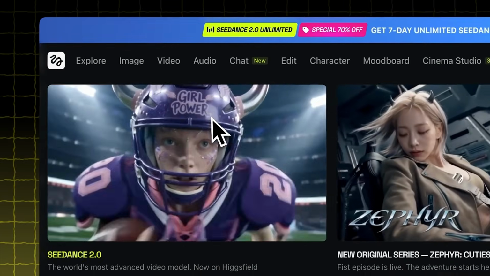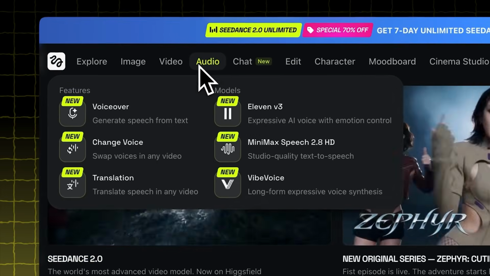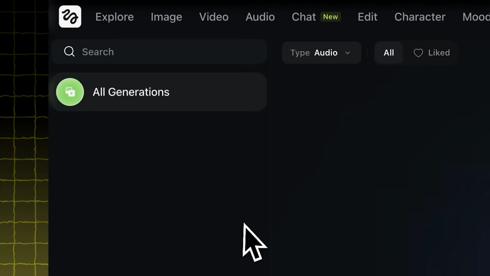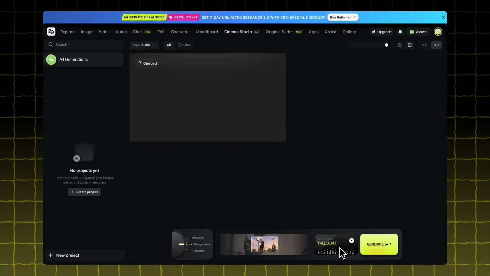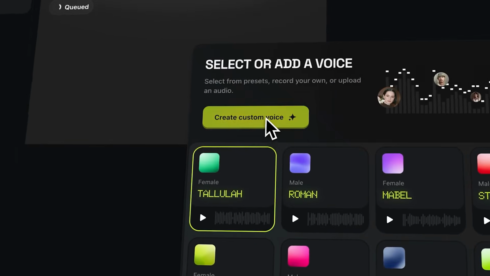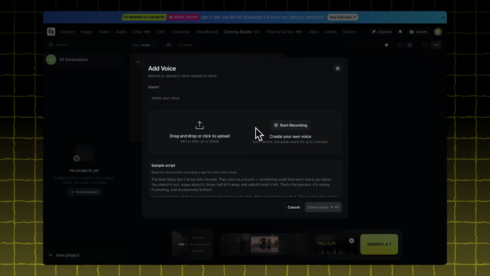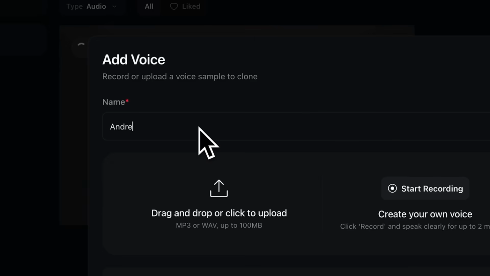As you probably noticed, the voiceover in the AI video isn't always accurate in every scene. It can sound inconsistent or just a bit off, so here's how you can change it to your own voice and make everything sound smooth and consistent. First, head over to the Audio tab in Higgsfield and click on Change Voice. From there, upload the AI video you created with Seedance so you can start working with the voice settings. Once that's done, go into Voice Preset, where you'll find the option to create a custom voice. Go ahead and select Create Custom Voice, then give your voice a name.